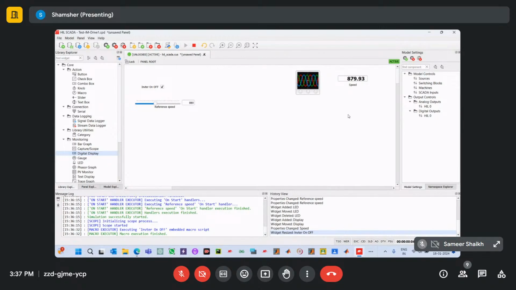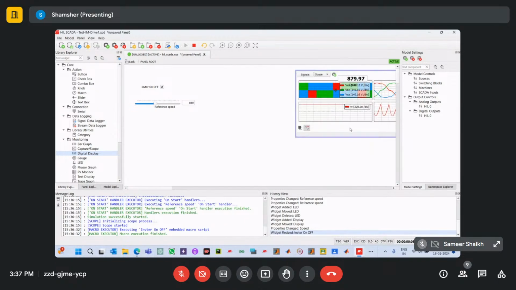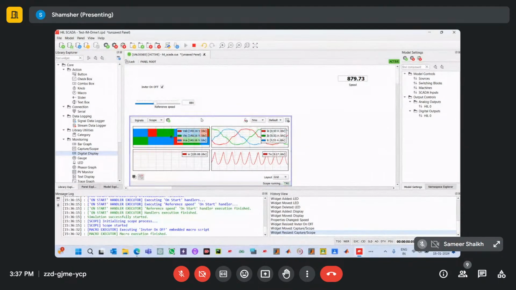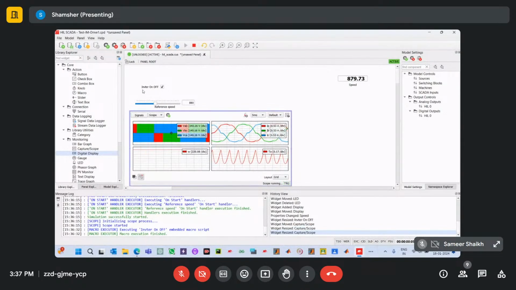So now some other parameters we can also visualize. To visualize this one also, we can switch to embedded mode, and it will become like this. You can keep it here, and make it a little bit bigger. Now I will place it here.